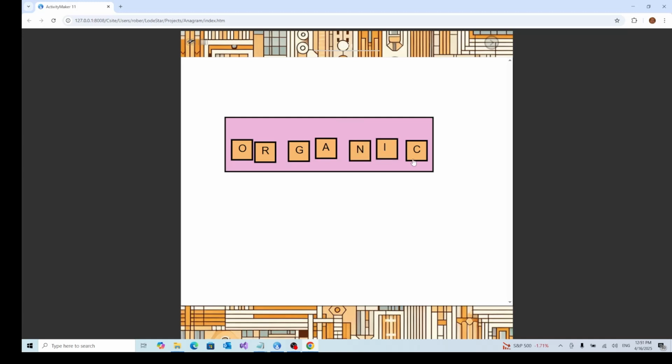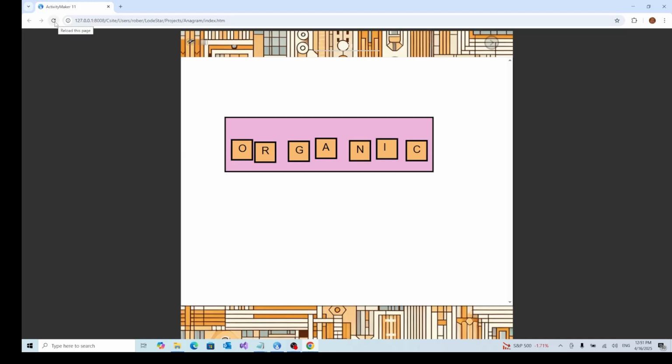Now you can write code that will determine whether or not the player put these in the right order, but I think we've bitten off a lot and there's a lot to chew on, so I'll keep it simple and just leave it at that.